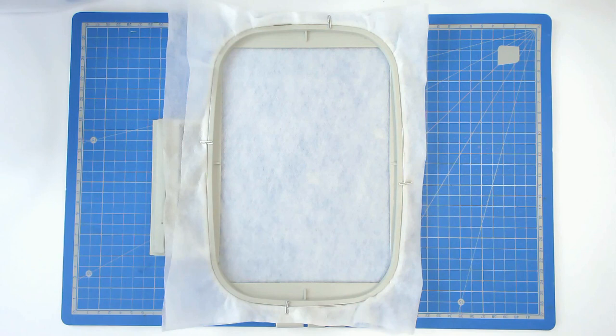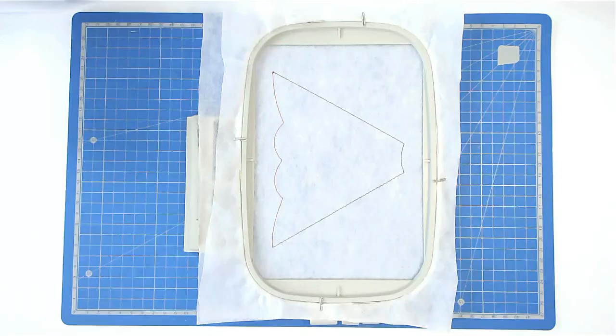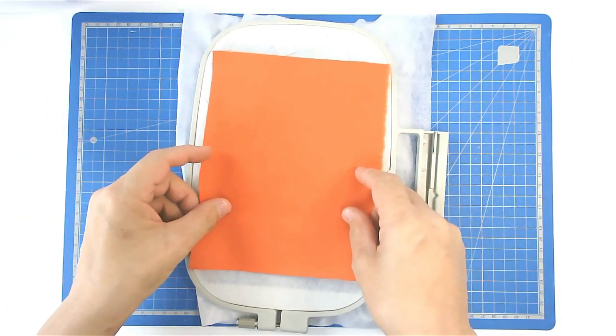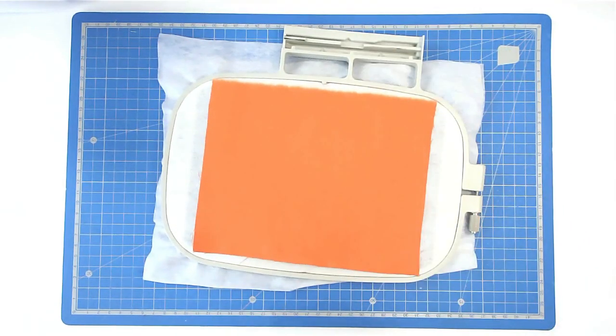So once you've loaded file A into your machine, you're then going to stitch round number one, and that's going to give you your placement outline for your batting. Turn your hoop over and place your backing fabric over the outline, and you want your fabric the right side facing upwards, and then you're going to tape it in place.